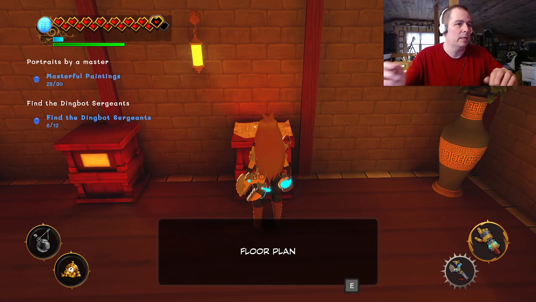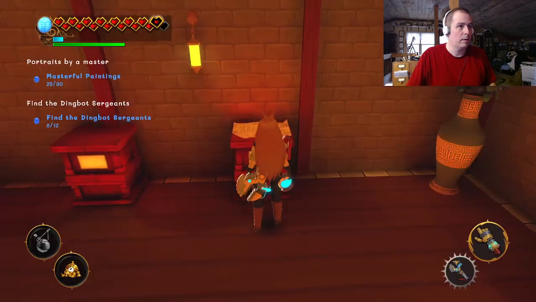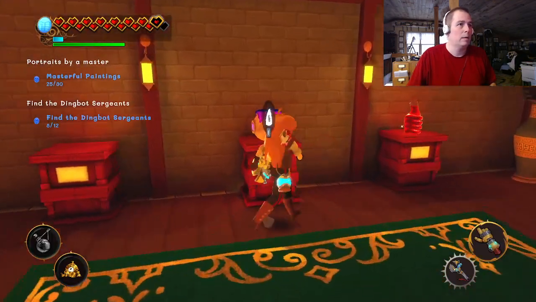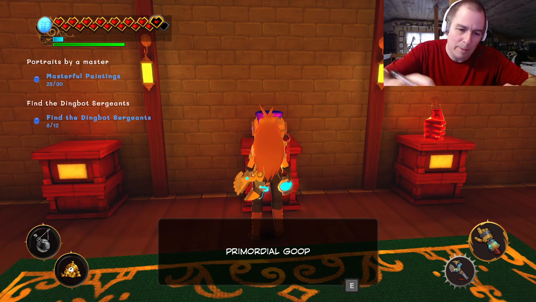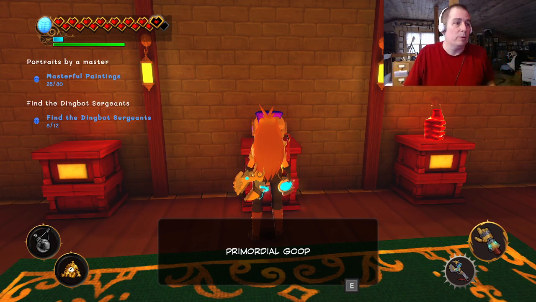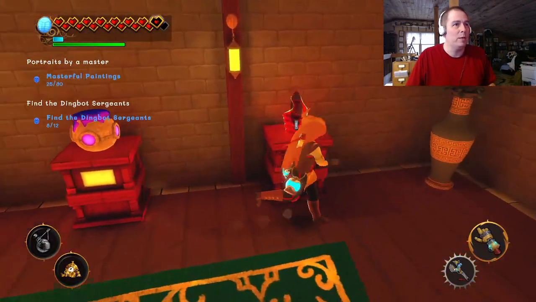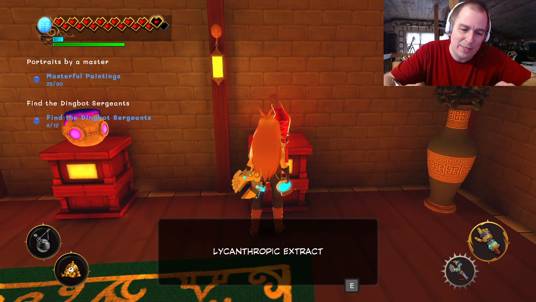What is this? Floor plan. Got it. You are primordial goo. This will only take a moment, and then we'll move on. Appreciate you being here, Scotty. Oh, sorry. Primordial goop. This is lycanthropic extract. Oh, there it is.